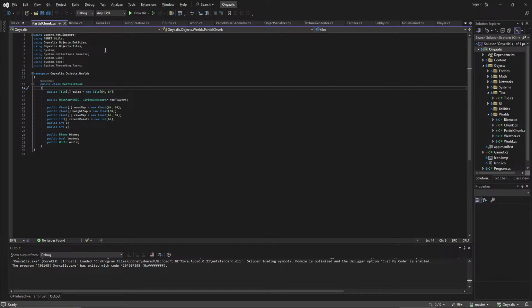But partial chunks will just contain basic chunk information, but not all of it is complete, which I will specify doesn't have a value.